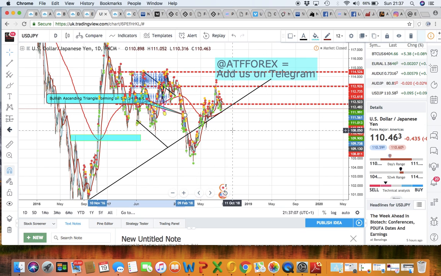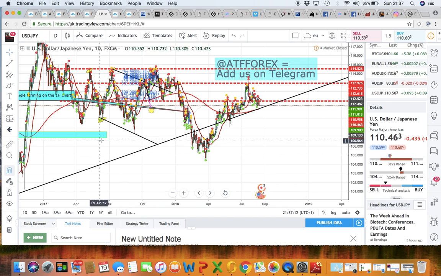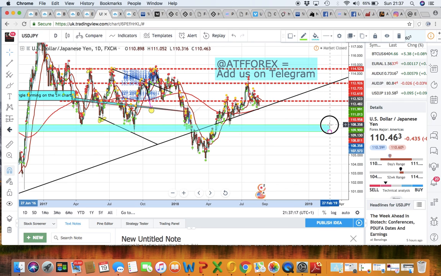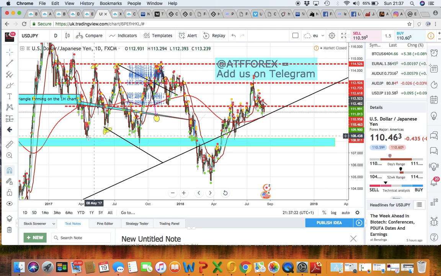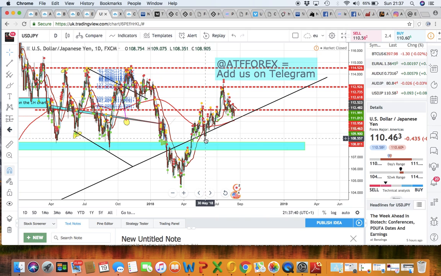Our first level of support actually lands, and this is why we mentioned 108.50. Again, we've had this level highlighted right here. 108.50, where we've got spikes into this zone. 108.50 spiked into that zone to reverse. Spiked back into that zone again, reversed. We managed to properly break. However, we've got the psychological 105 level, which obviously kept us up. But again, back at 30th of May, we spiked into this zone, reversed.